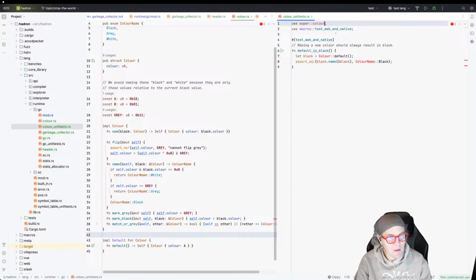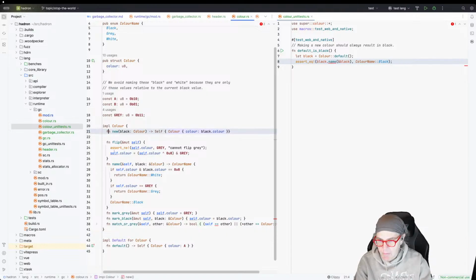Use color color. Oh, these all need to be pub.